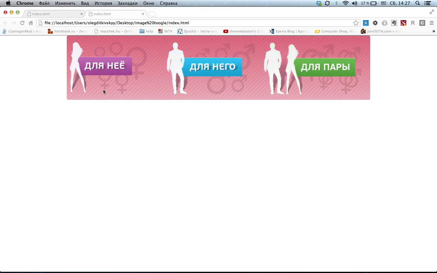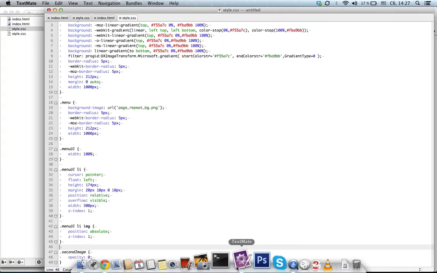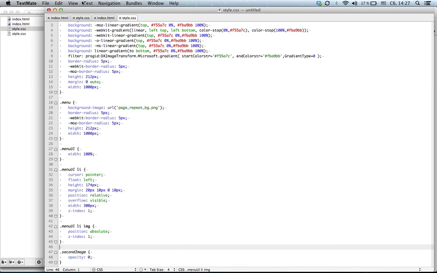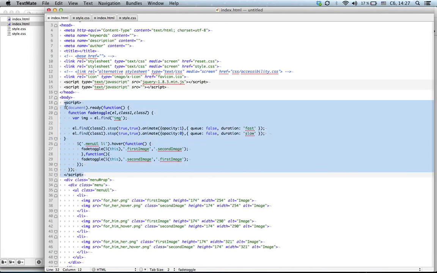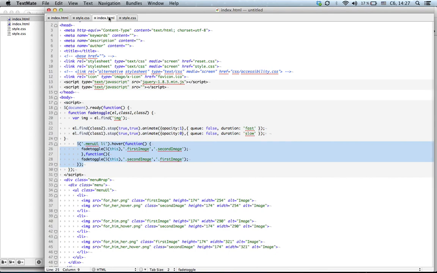And we see it works, but I don't understand why it didn't work on this menu. Let's copy the script again and put it in the body tag. Oh, I understand.